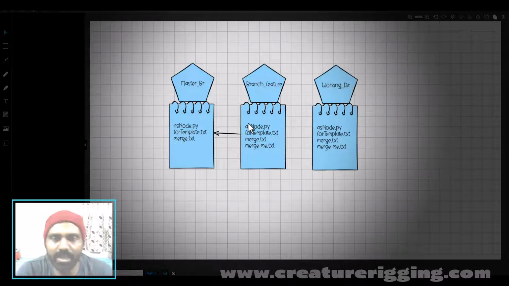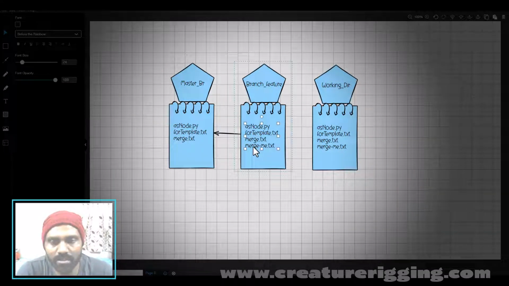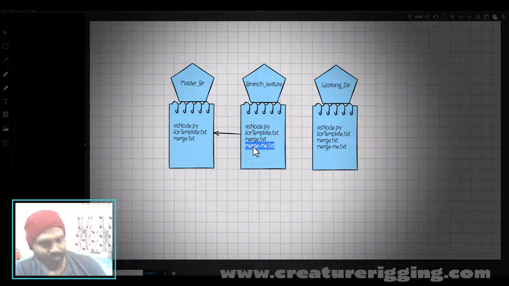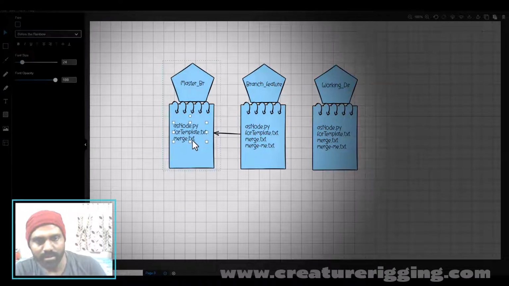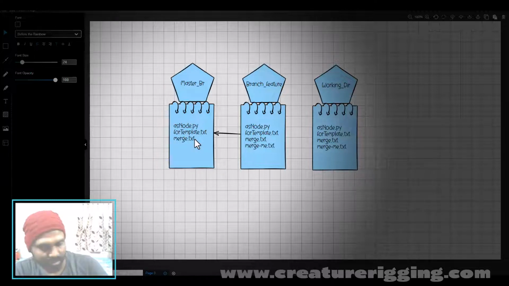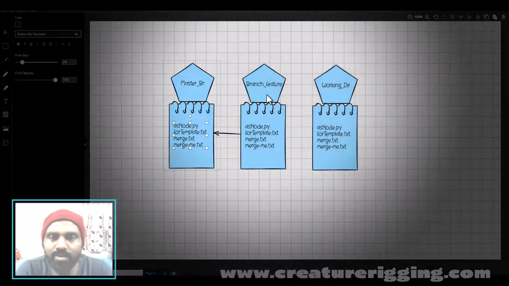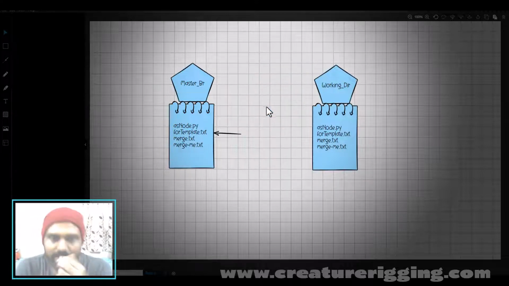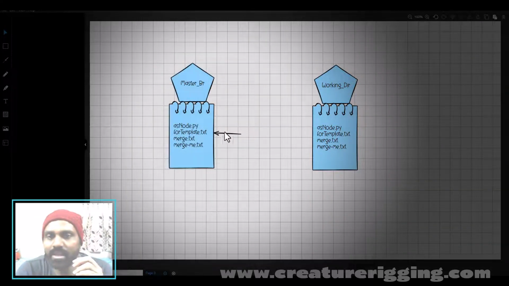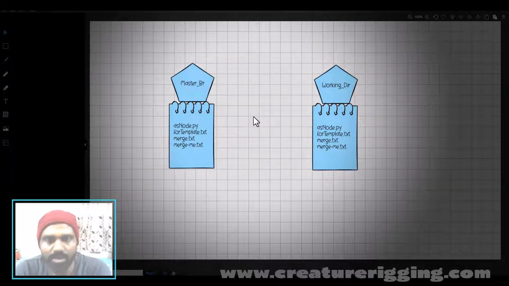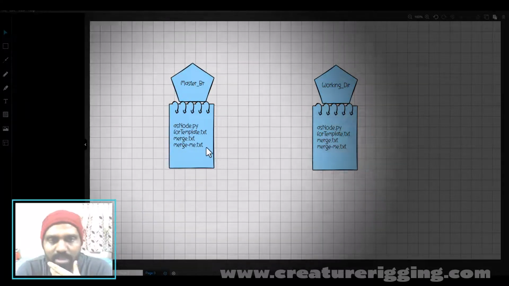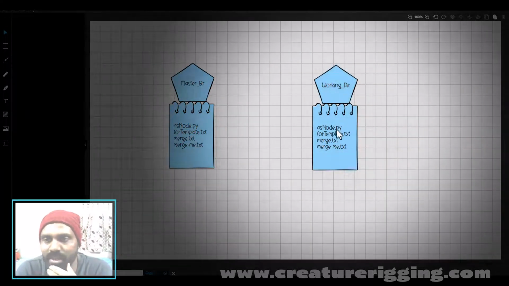when we merge this feature branch to the master branch, what happens? This particular file will come over here, right? So the same thing happened there. This particular file came over here. Then what we have done, we just deleted this branch. The working directory will be there as usual. So whatever changes are there in the master branch, the same files will be there in the working directory also.